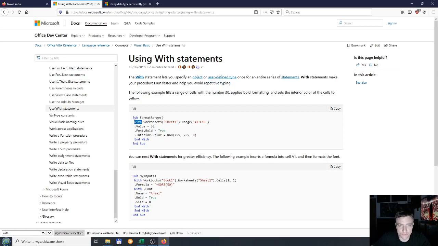We start with With, we use our object or collection of objects, and for each collection inside this object that is composed of the individual objects that we want to use.